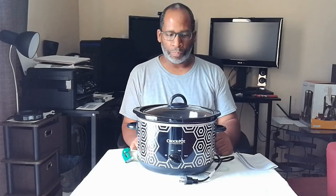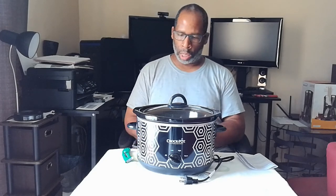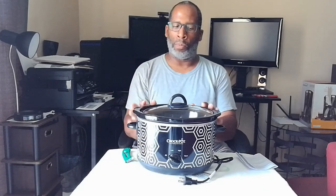One thing I love about this is the easy, convenient cleanup. You don't have to worry about cleaning multiple pots and pans — just put your food in, season it, turn it on, and go. When your food is done and you're serving people, just put it on warm. It keeps your food warm while you're serving guests — everything is set.